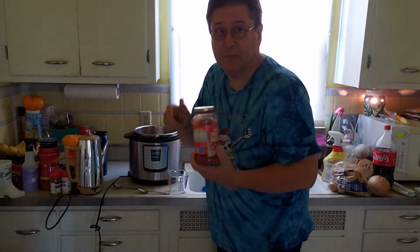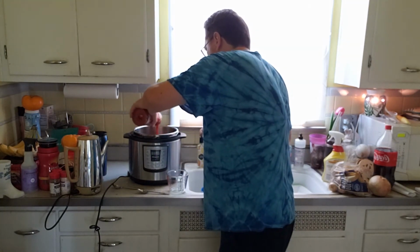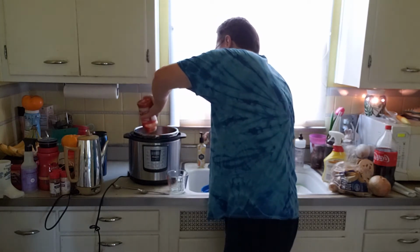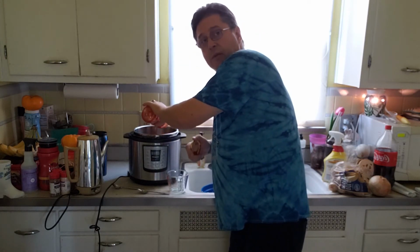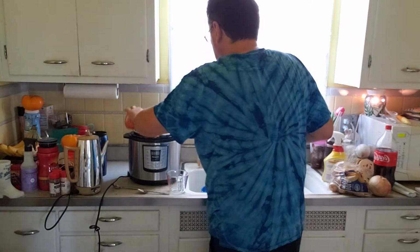And the rest of the spaghetti sauce. Pour that over top of all of your spaghetti in there. And when you're doing this, do not stir it up, because if you do, you will get one sticky mess going on. You will not have it the way you want it.